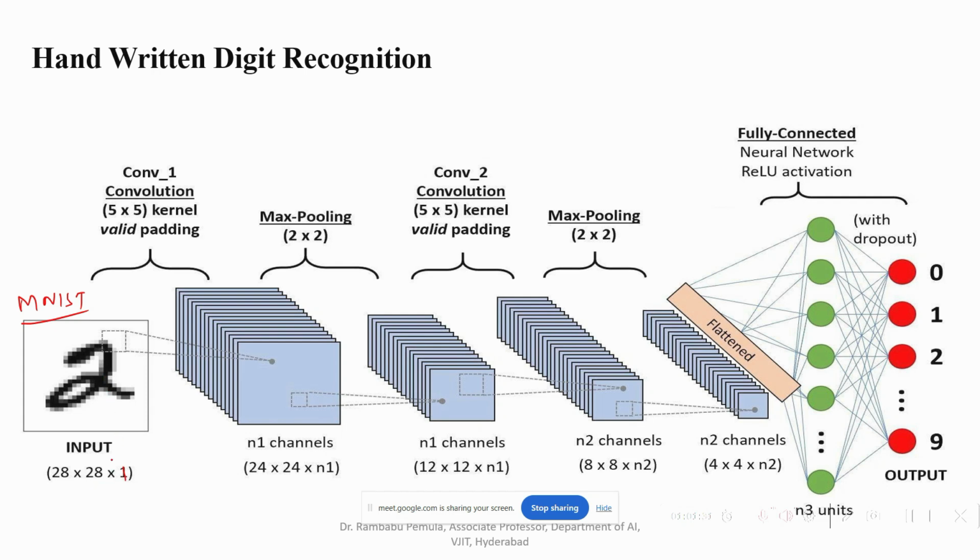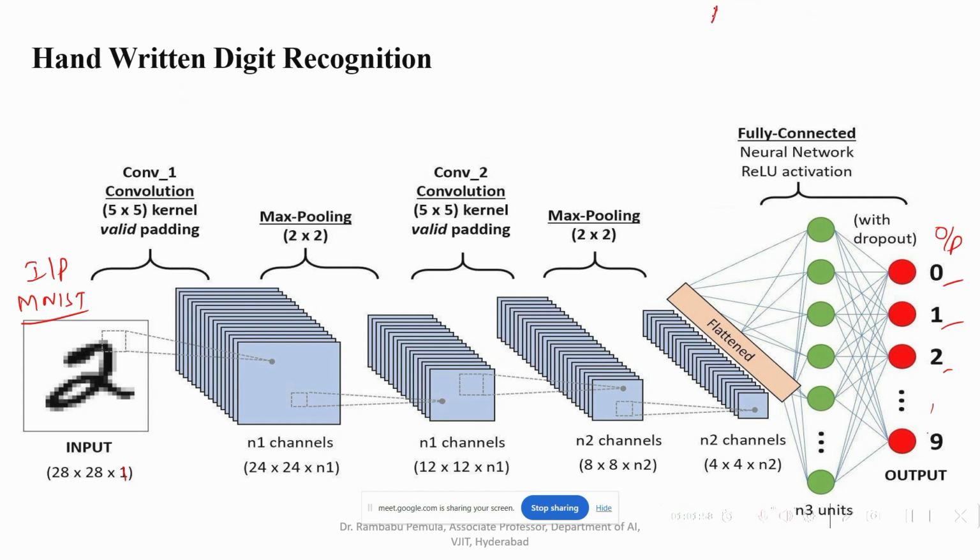For example here, our aim is to predict whether it is a 0 or 1 or 2 or 9, like that. This is your input image and these are your output class labels. What are output class labels? Whether it is a 0 or 1, 2, like that. In order to identify the output value, we have to apply what happened initially.